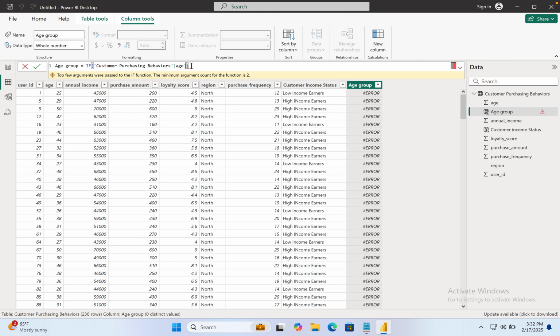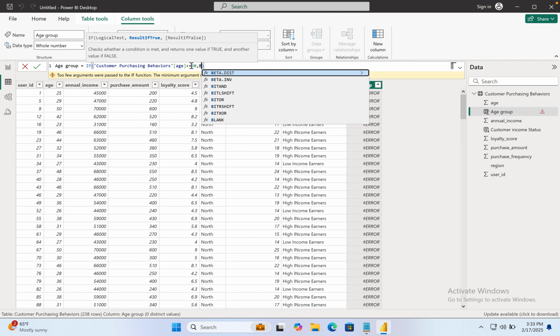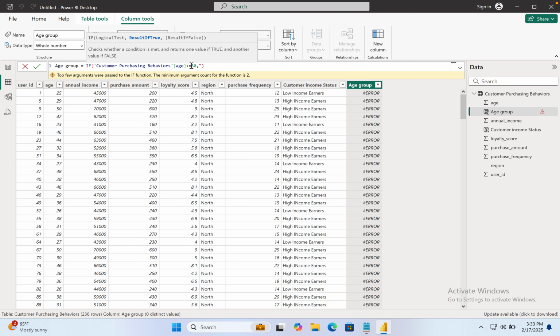Because we are not done with it, we can say, okay, if customer's age is less than or equals to 30, we can say below 30. Then customer's age will be below 30.